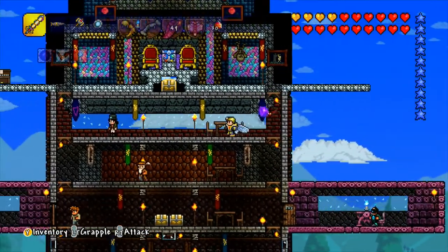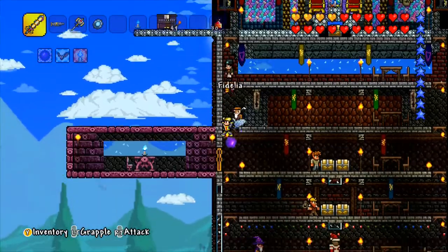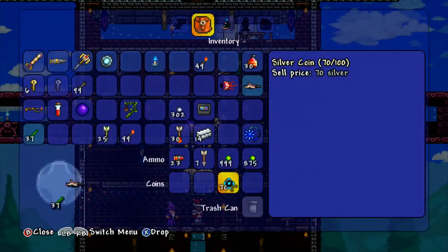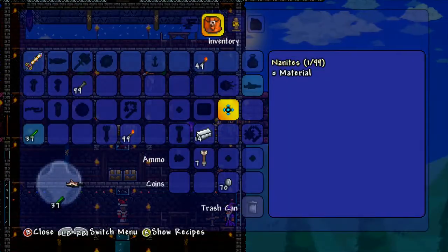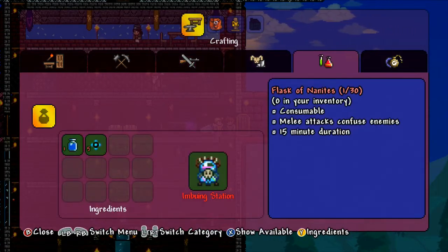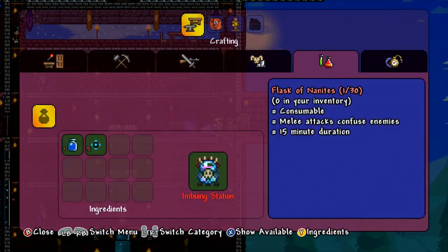Alright, so I hung up my little dude over there. No. Man, I could have sworn somebody else showed up. I don't know. Maybe I just made it up in my mind. Alright, you. Sell me whatever it is that you've got. I want to ask Jack here what this thing does. What does this do, sir? Nano bullet. Okay. Causes confusion. That might be it. Oh no, what is that? Flask of nanites. Whoa, what the hell's an imbuing station? Okay. Alright, oh, and this, bullets. Okay, cool. Cool.